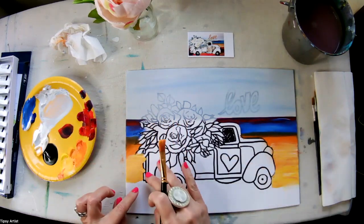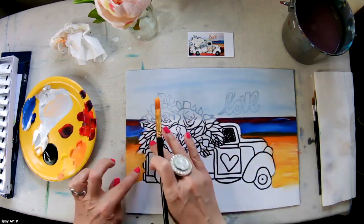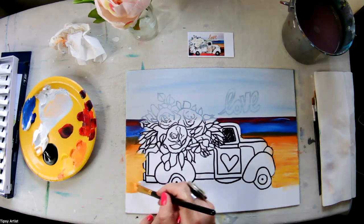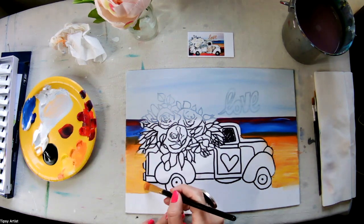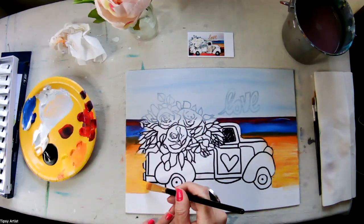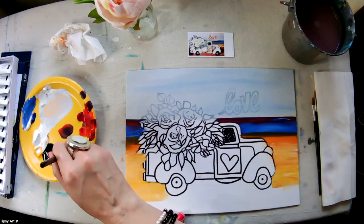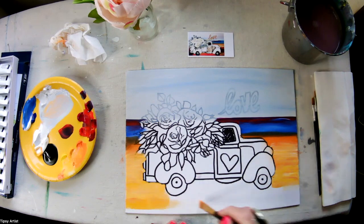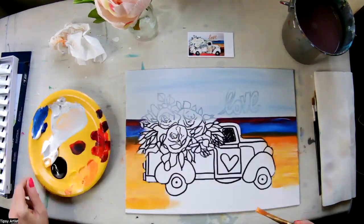Now I'm being a little bit more tight and rigid with my precision around the truck, but on the leaves, I'm doing a slight little overlap. And I can easily cover those up with that green leaf. But I'm being a little bit more careful around the truck since the truck is white. I don't want to have to contend with any dark colors coming through underneath. So I'm going to go ahead and just sweep this through. Touching into a little bit of that cadmium yellow, primary yellow, orange.